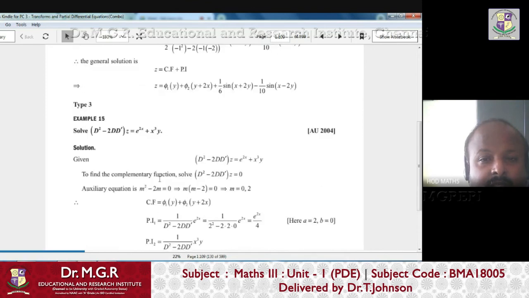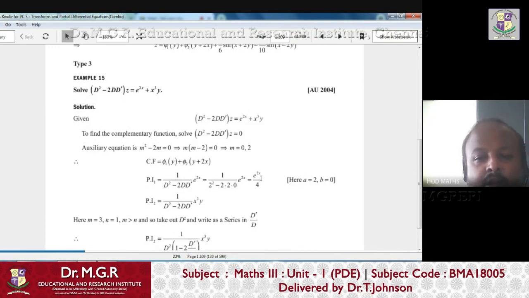Suppose two things are in addition, right? Suppose here one is exponential form and another is trigonometric form. You have to take this as particular integral 1 separately and this as particular integral 2 separately. You find particular integral 1 first, say for e power 2x, by substituting D equals the coefficient of x and D dash equals the coefficient of y. Since there is no y, D dash becomes 0 and you get a nice number. Then you take this as particular integral 1 and the other as particular integral 2, and the final solution is complementary function plus particular integral 1 plus particular integral 2, right? Provided both the things are in addition. This is very, very important.